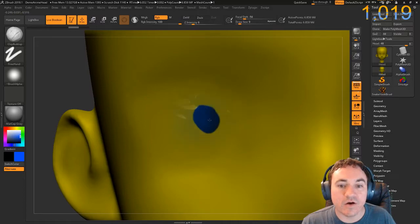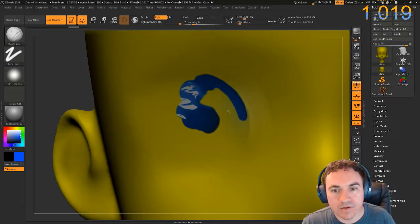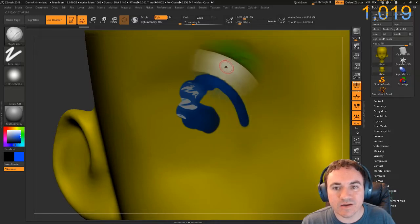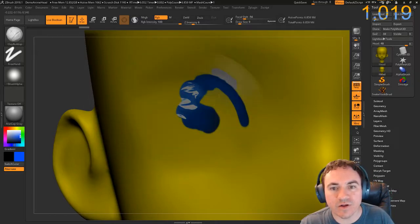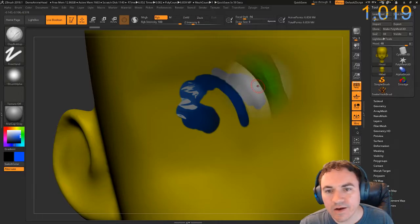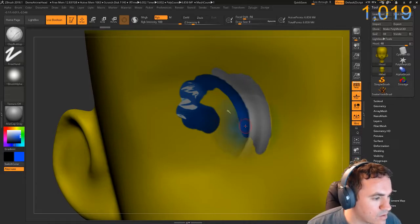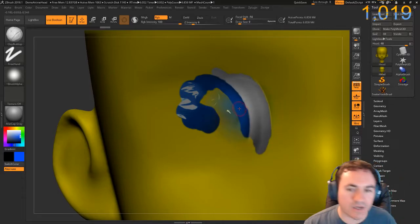Yeah, I think so. Okay, now I am able to paint that magical texture that we made on our character. Pretty cool. He's got this white too, so I'll probably add that in as well. Shift Z. Let's see what that looks like. I'll live with it. It's good. Totally awesome.